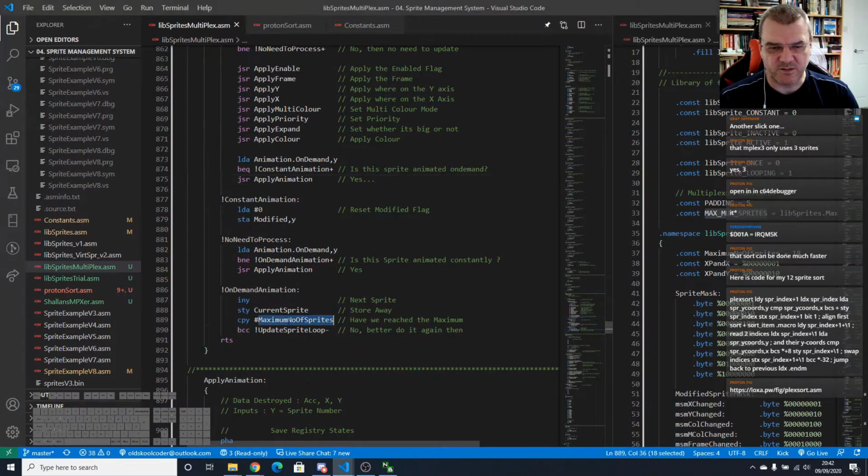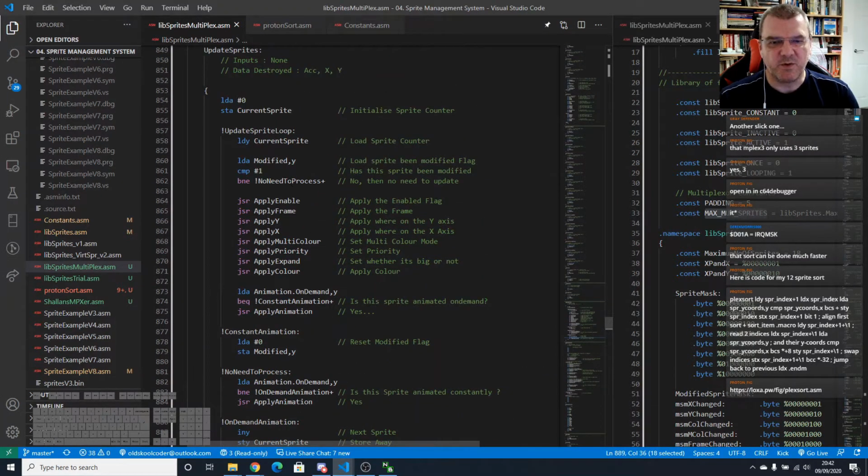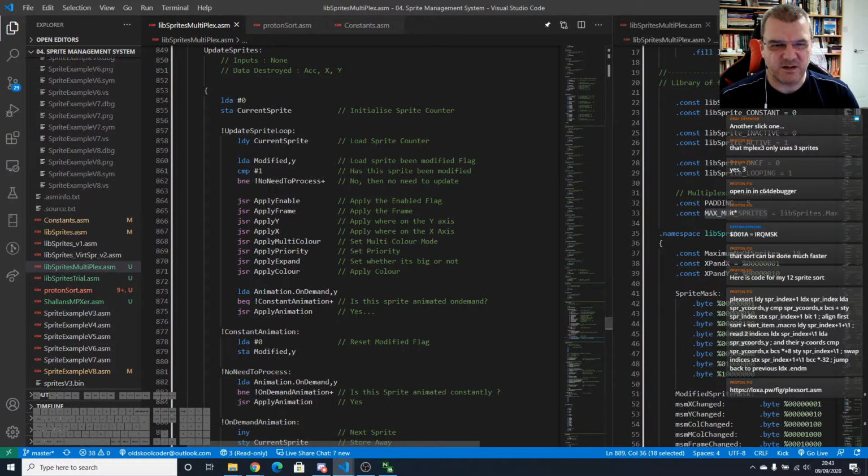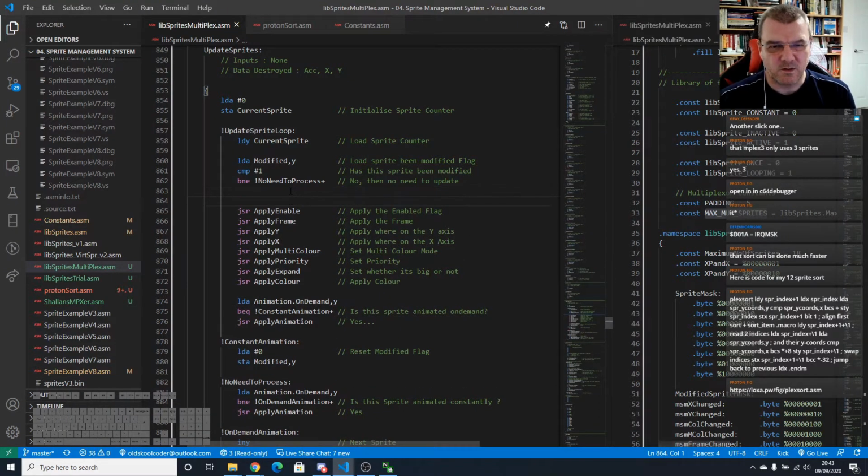So it goes up to maximum number of sprites, but we need to be able to say to it that we need to jump this lot.